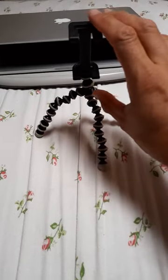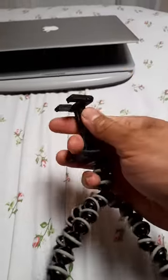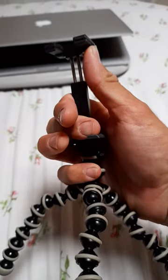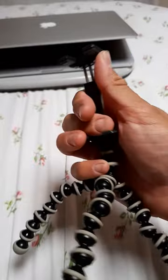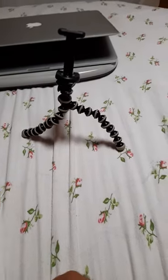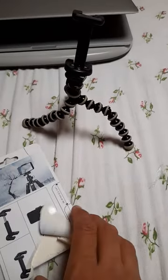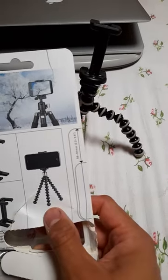I was looking for something that would actually hold my phone whilst I'm filming, which of course this does. The build quality is a lot better than the stuff you get off eBay. It holds my iPhone 10s Max with a LifeProof case quite snugly and has a little bit of extra play as well. I was having a debate about whether or not to buy it, went to a famous electronic supplier in the country, and the young lady who works there said look on the back — it will fit your Z phone.